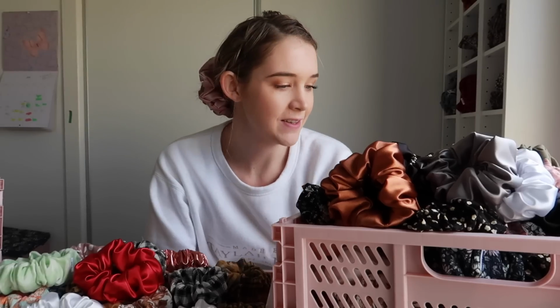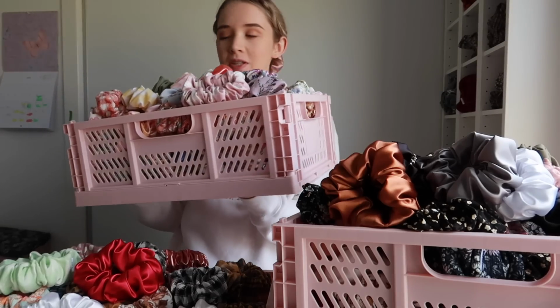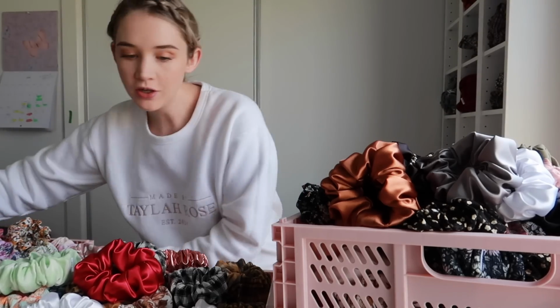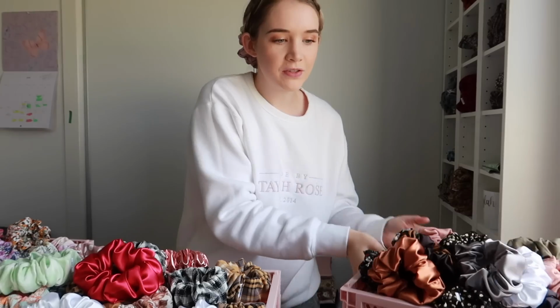Hi, guys. Okay, so I'm back and I'm going to count the scrunchies now. I've got 5 full tubs of these. Also, I got new tubs of these from Kmart. I did originally get these from AliExpress, but they sell them at Kmart at the moment, so definitely go in and get some. They're actually cheaper than what I paid on AliExpress, so that's good too.